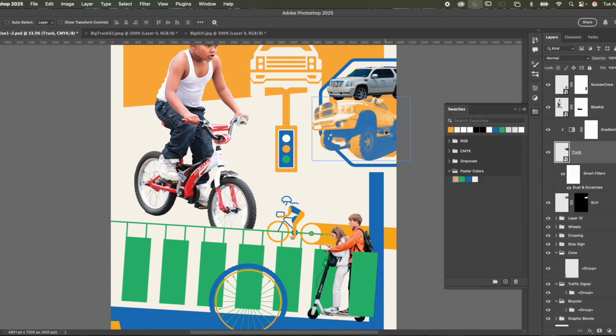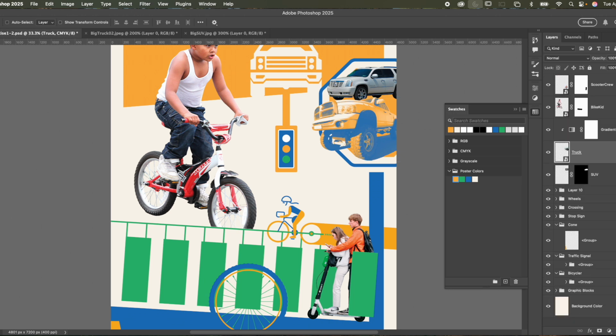Now let's say I did that, but I don't want this filter. If I go back to the layer, you can see here that below the layer we have a smart filter, which also has a mask, and we have the ability to turn that filter on and off. In this case, I can click on it and drag it here into the trash can. So I could try a whole new one.